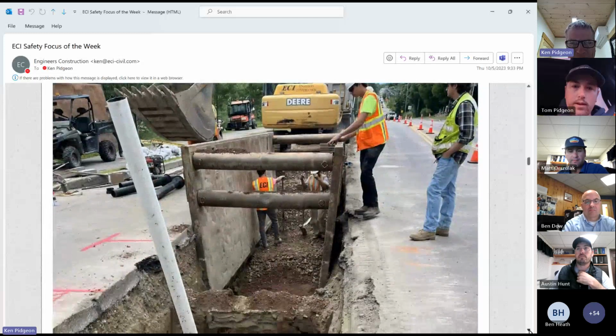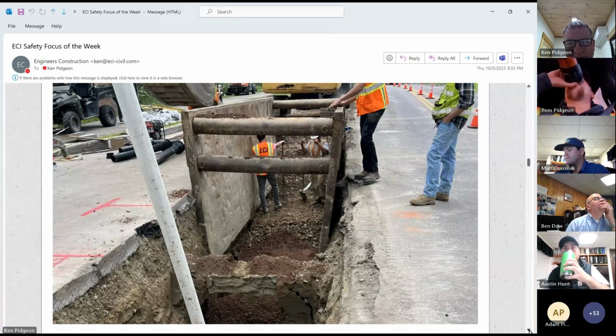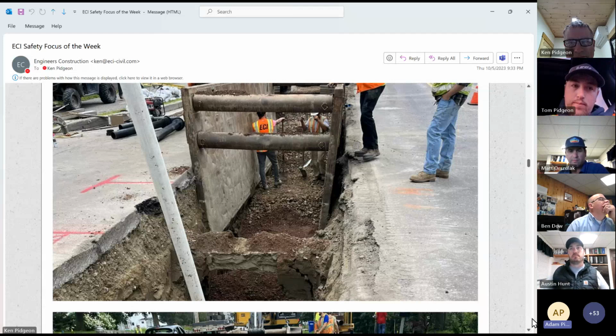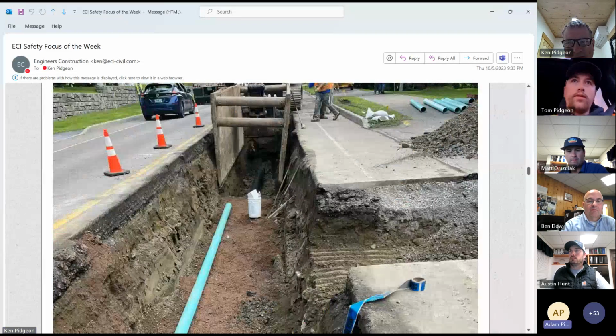Of course, it makes it a little more helpful when there aren't too many underground utilities. There's a few though, isn't there, Adam? Yeah, there was. We obviously had a ton of gas services to cross. Right. A couple duck banks. That's one of the duck banks right there that we were crossing. There was a fair amount of utilities, but Vermont Gas was helpful and actually removed some services temporarily for us. So there's been a few, but it's been good. We managed to get by them all. I imagine it being a lot worse than it seems to be. I'm sure it's partly because you guys have managed it well. Yeah, the guys have done a good job.